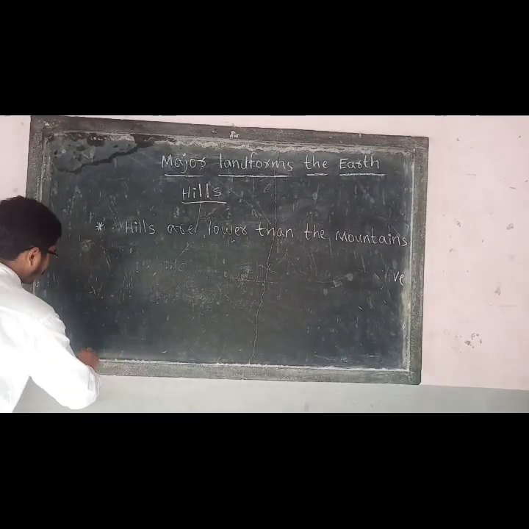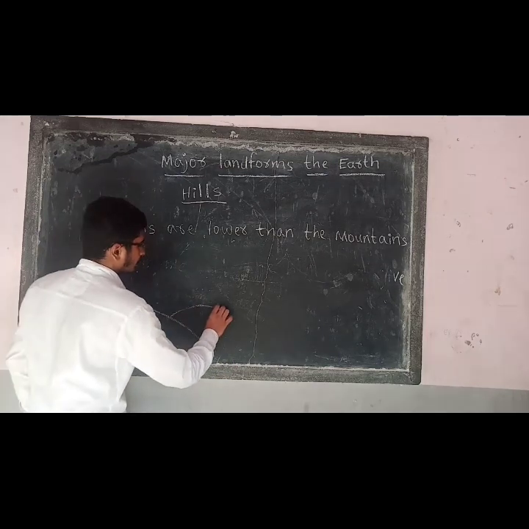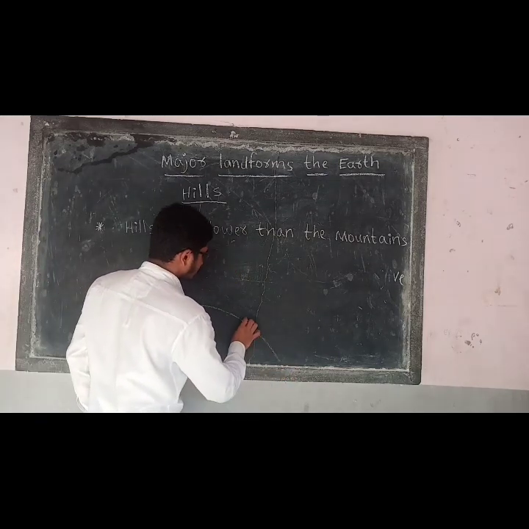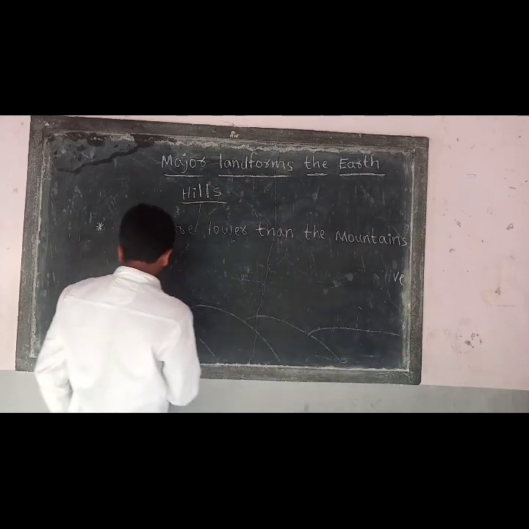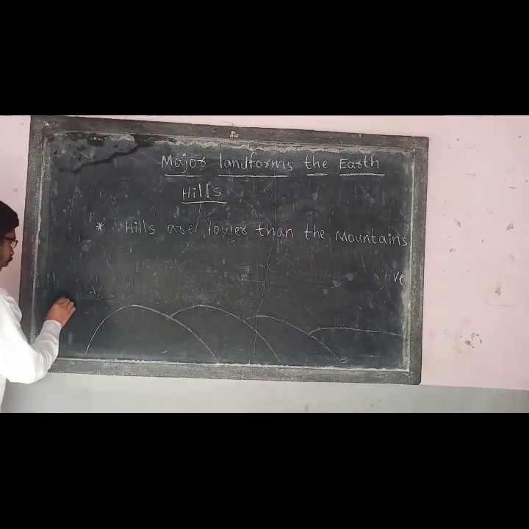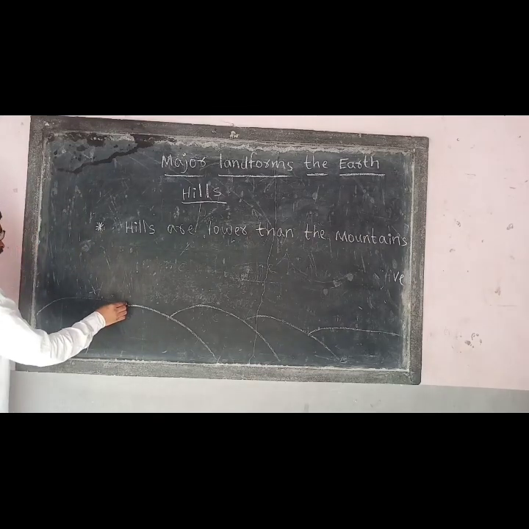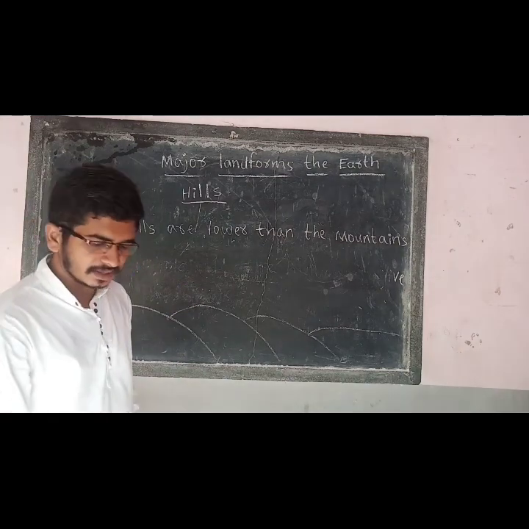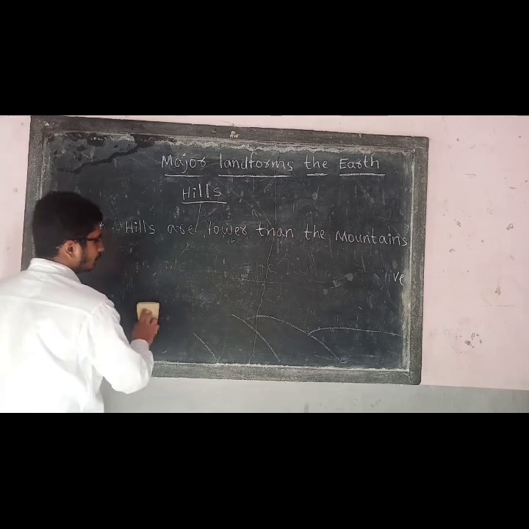Good. So hills are not like a big mountain. It will be very green. It looks completely filled with small grass and small trees. These are the hills. Mostly they attract tourists, so we can say it's a tourist place also. Many people go as tourists to these hill places. Clear? And it is not as tall as the mountains.